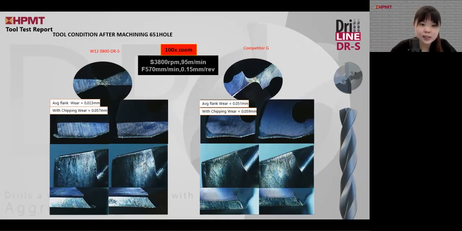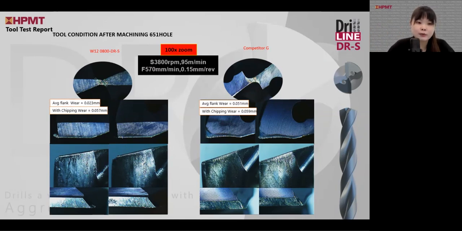Like what you can see, because the competitor S cutting tool has been broken halfway, we didn't collect its two wear patterns. Instead, we will now temporarily just compare between our double shaft and competitor G. Here, what we can observe from the appearance is that competitor G has a more significant heat expansion at the point area and also at the cutting edge region, in which you can refer to the slightly darkened region that exists at the cutting edge side.